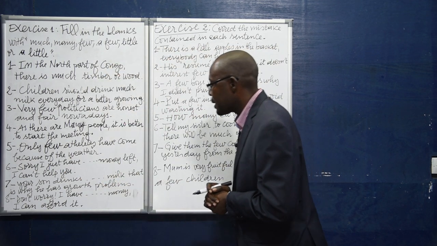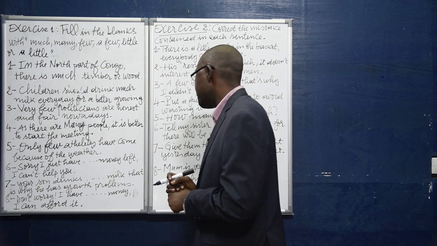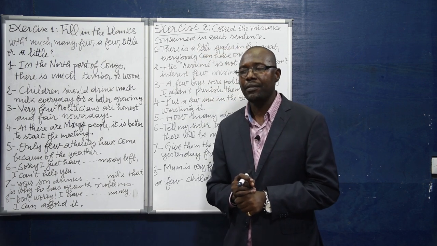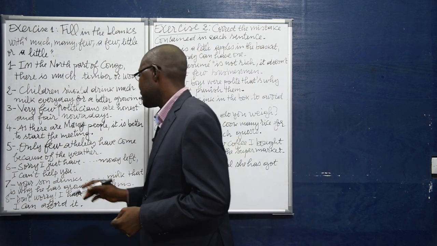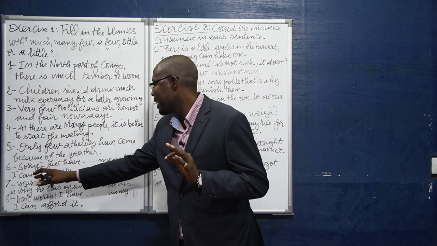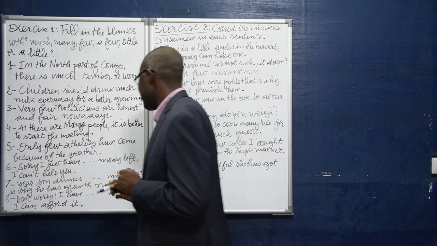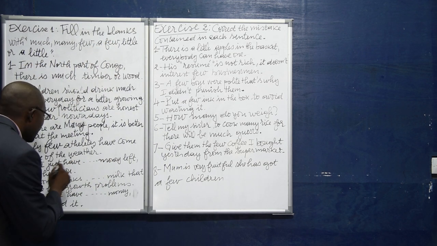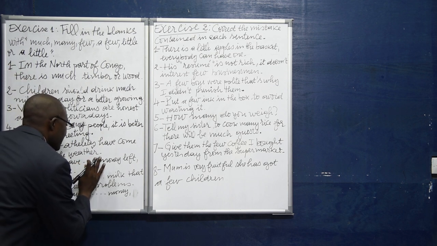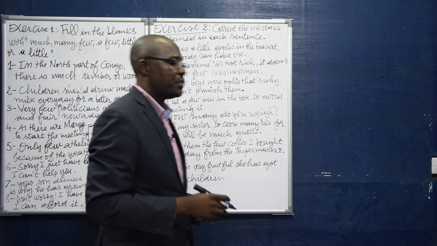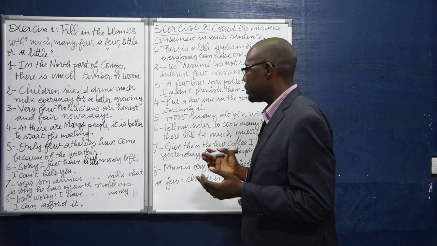So number 6. Sorry, I just have money left. I can help you, you know, with money. What kind of adverbs can we use? Money. Sorry, I just have what? I just have money. Much or little? So here we use, I just have little. I just have little money left. I can help you. Just little money. That's why he cannot help you.